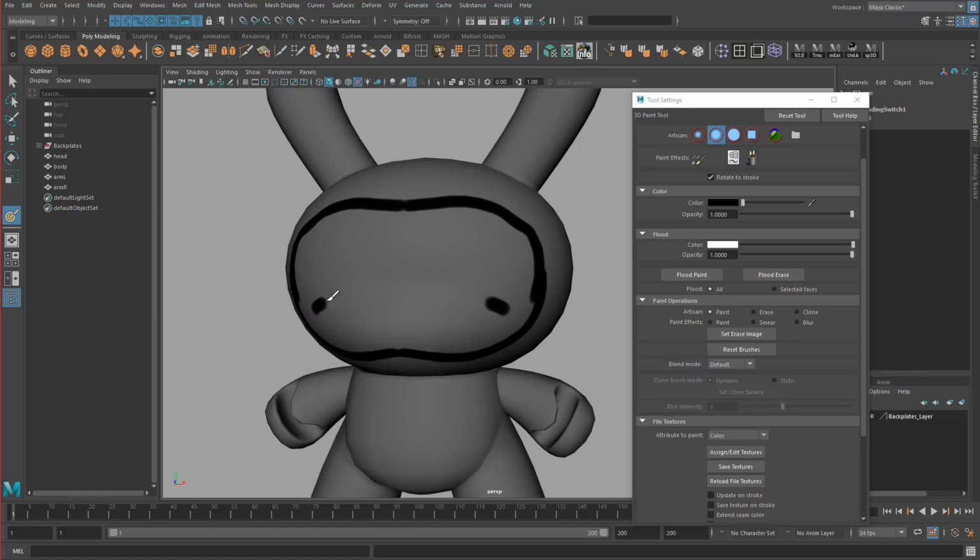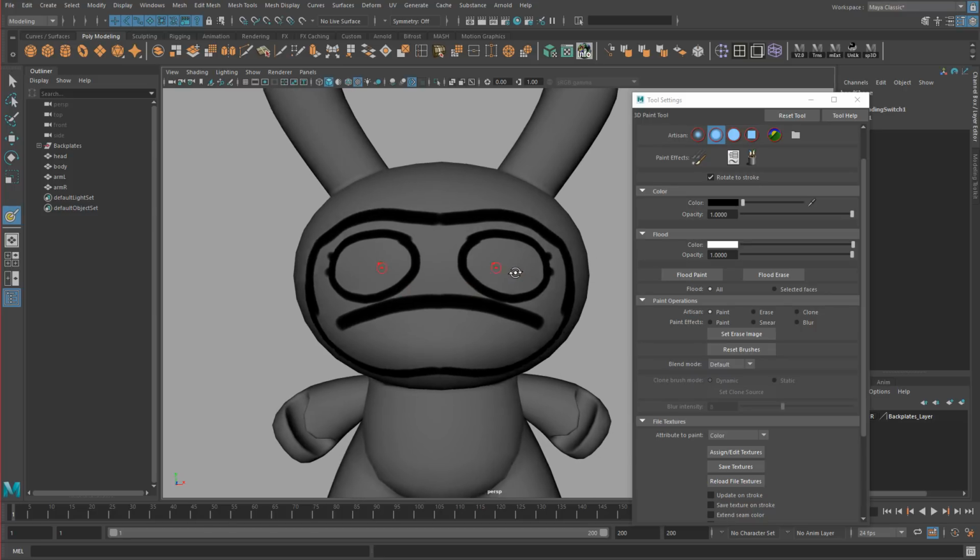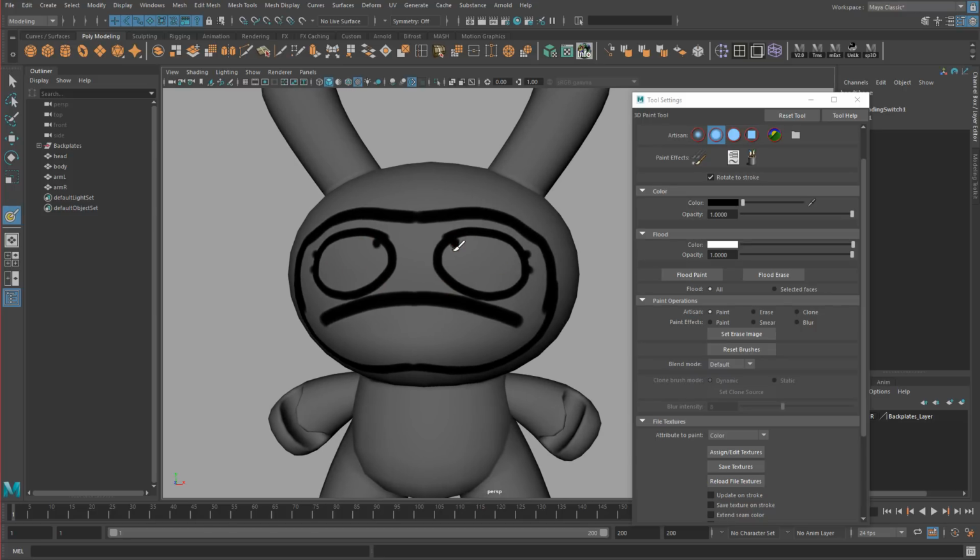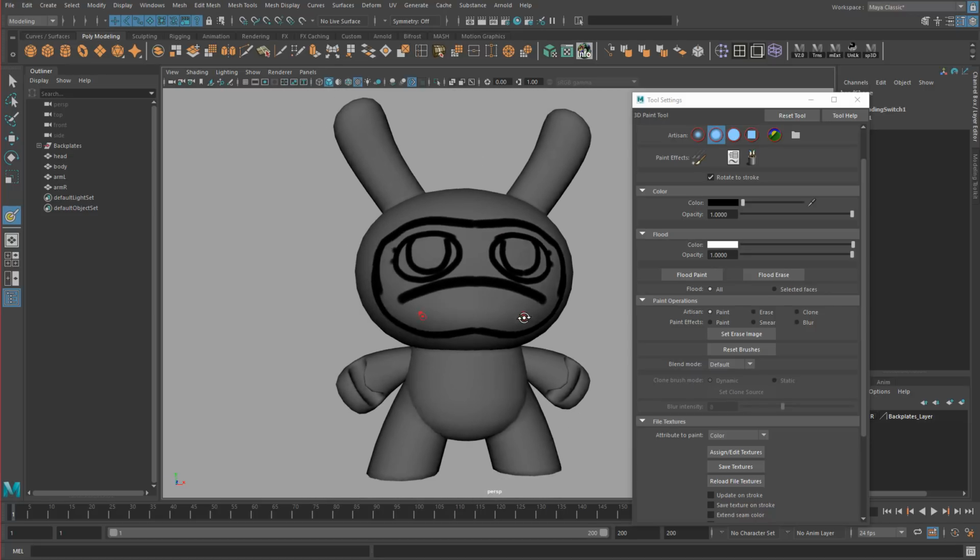So this is the snout, and I want to think big anime eyes like this, maybe something like that. Let's see. That should be interesting.